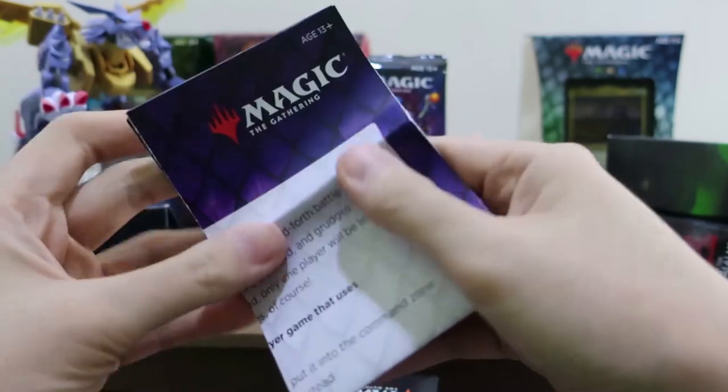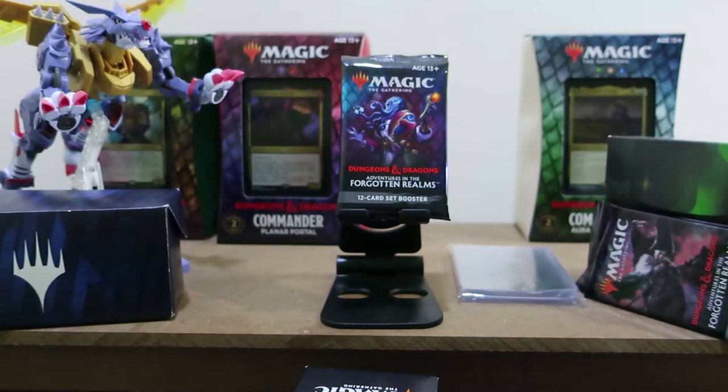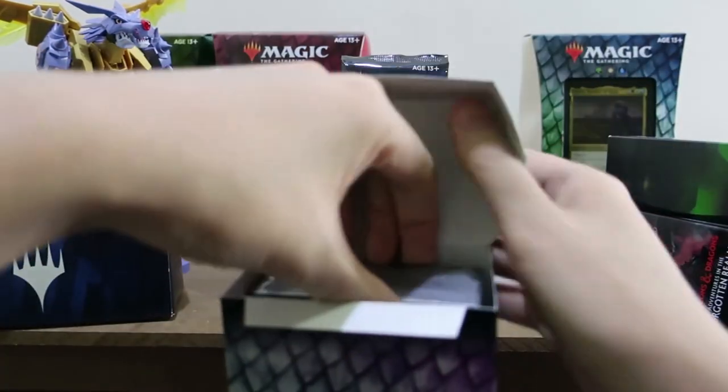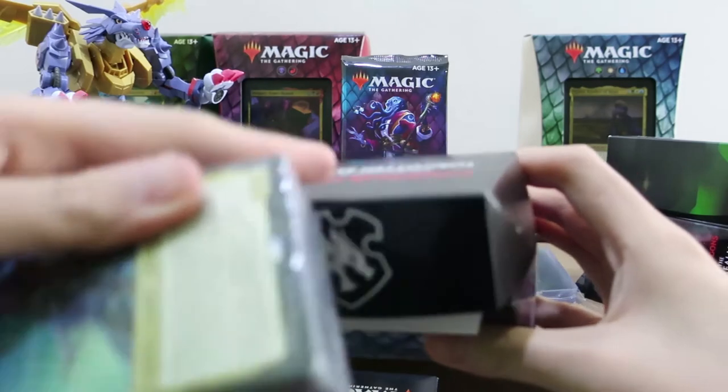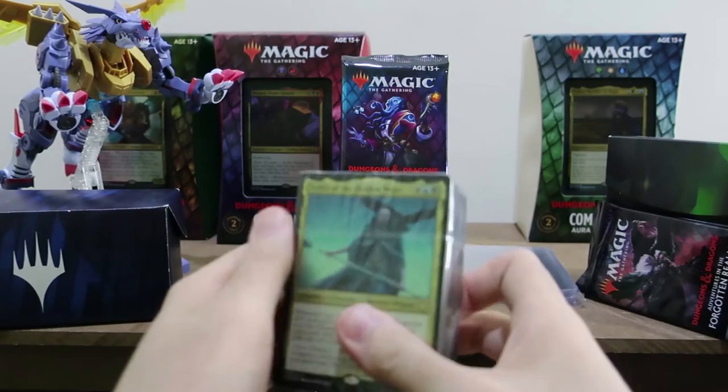Aside from that, we have a guide on how to play it. We're not gonna go through all of it, just briefly. Sephiroth of the Hidden Ways. So this is Sephiroth, huh? It's based on the new dungeon mechanic, which we'll get into when we open more of the deck. Oh boy, I'm just gonna leave it there. And what else does it come with? Here we go. Actually, there's nothing else. There's the deck, huh? Look at that. It's a thick boy. Very thick.